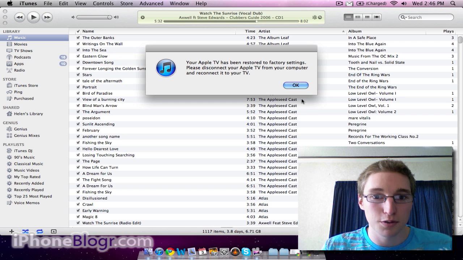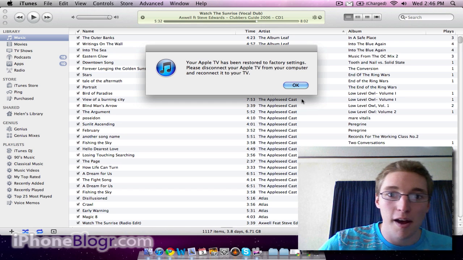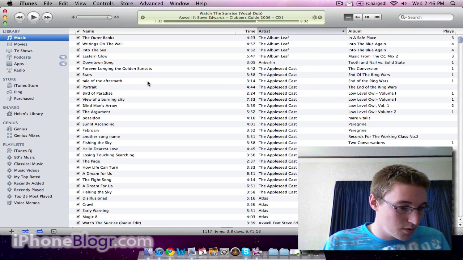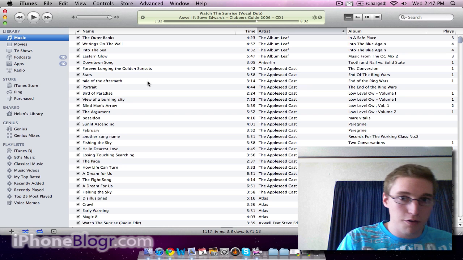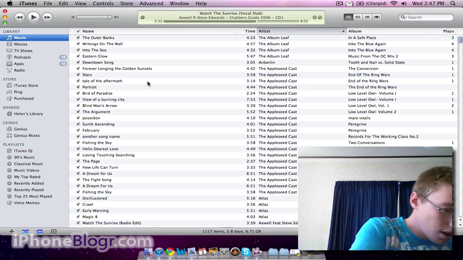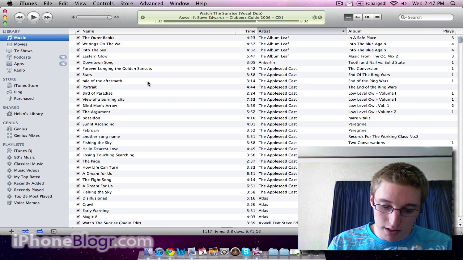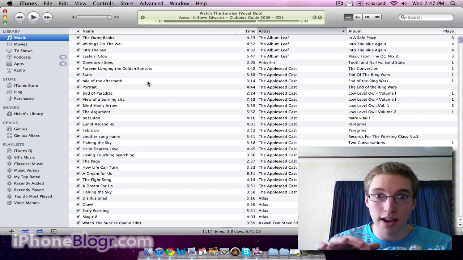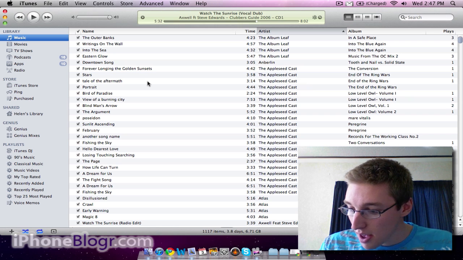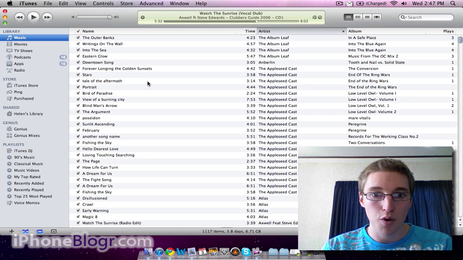Great, at this point iTunes will come up with a message confirming that our Apple TV has been restored. Simply click OK. Now from here, we can simply disconnect the Apple TV from the cable that connects it to the computer. Once we've done this, it'll all close up. Now you can plug your Apple TV back into your TV using the HDMI cable. And from there, you'll be able to install any of the programs that are available, for example, Neato TV or anything else like that.